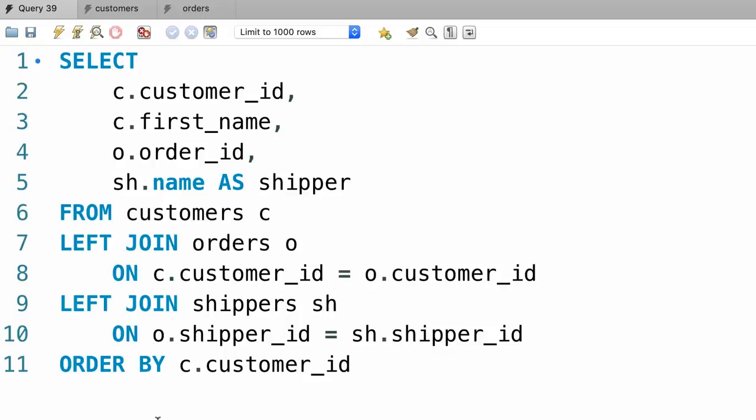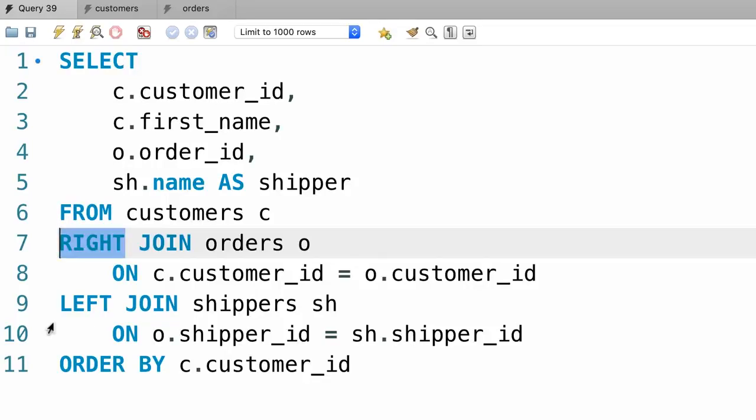Now, in the last tutorial, you learned that you can get the same result with both a left join or a right join. You just have to swap the order of the tables. However, as a best practice, avoid using right joins, because when you're joining multiple tables and you have left and right and inner join, things get really complex. Someone else reading your code will have difficulty visualizing how you're joining these tables. As an example, if you had a right join here and then a left join after, it would be harder to visualize how these tables are getting joined. So as a best practice, avoid right joins and use left joins instead.